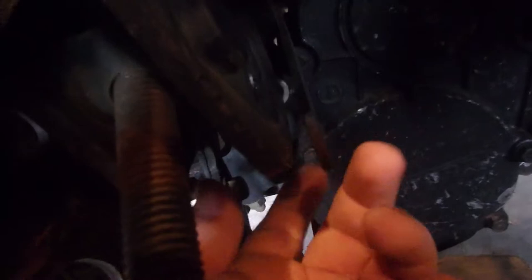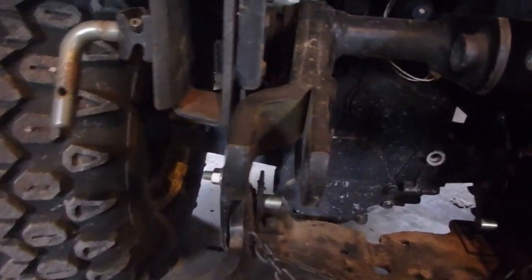So that pin is latched onto this, and that pin lifts up the 3-point, and why there is a shaft like this, I honestly don't know. Let alone, this is for the mowing deck. I mean, this contraption just blows my mind. Like, you're paying $20,000 for a tractor just for this to happen.